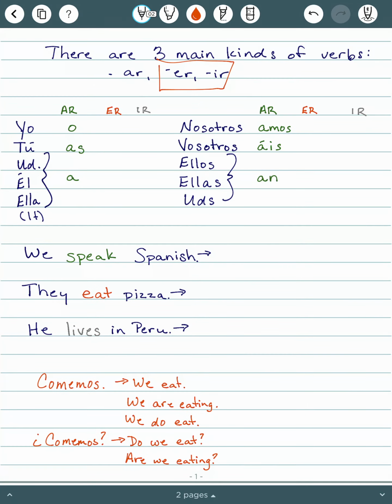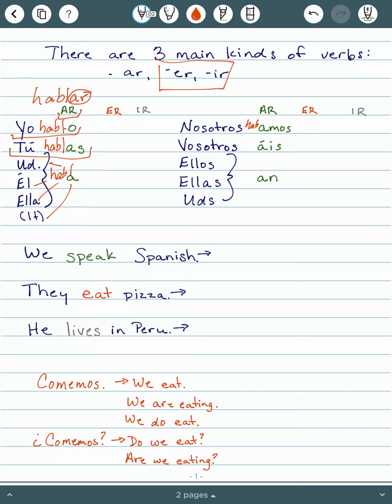So now let's get into it. So AR verbs, we know how they work. You take off the AR if your verb is hablar. Take off the AR, replace it with O, like hablo, hablas. And that's going to change who you're talking about. So we know hablo means I am speaking. Hablas means you are speaking. Habla can mean you are speaking formally, he is speaking, she is speaking, or it is speaking.